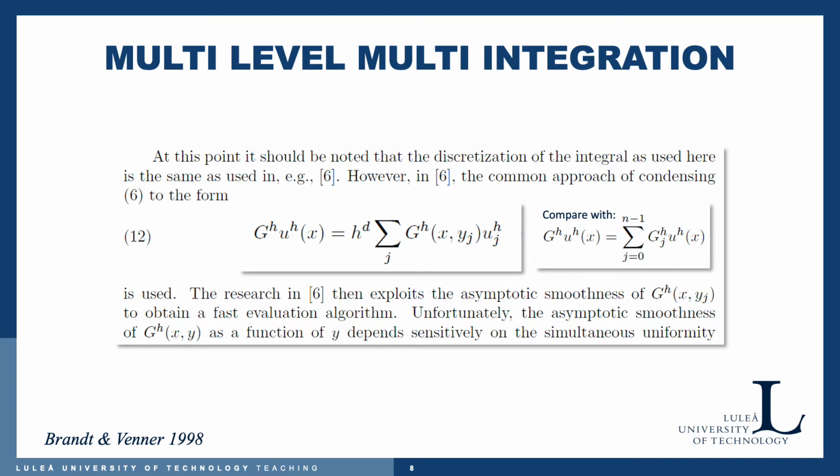But let us now compare this. Here is another way of formulating it, and that would be to add this H to the power D in front of that integral, and you should compare this now with what you saw before, and what you saw before is actually the correct way of expressing it. But now we have instead pulled this H to the power D, the mesh size to the power D, outside the summation.